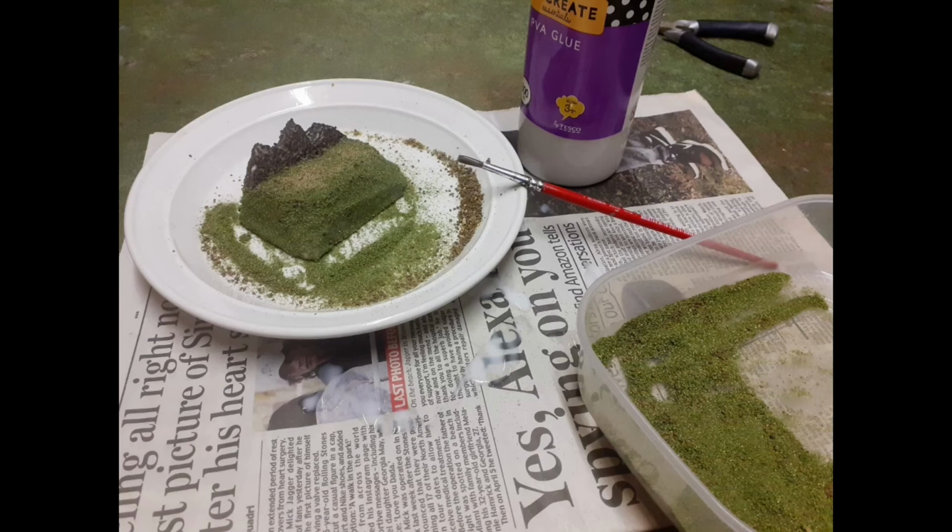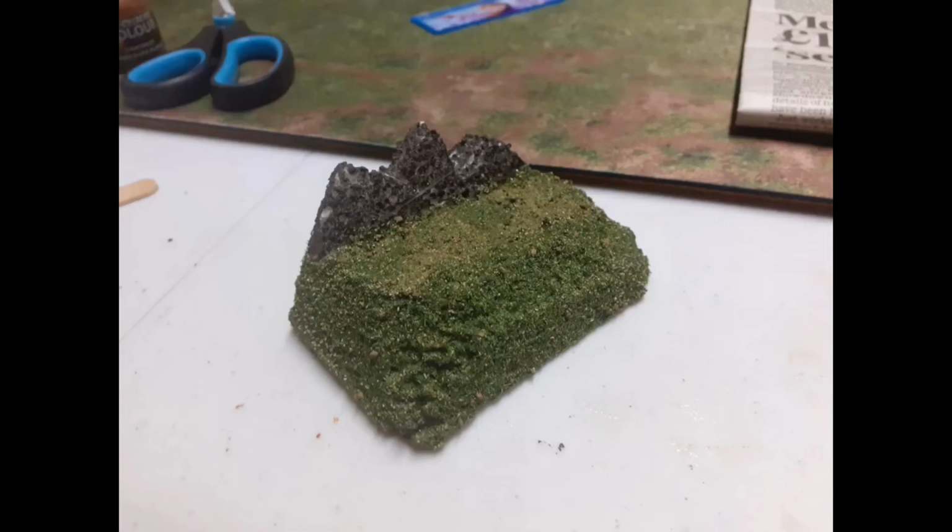Let it dry. And because of the PVA glue, give it a good time to dry. You might want to go over it again with the grass after a couple of hours, because you might find that the grass seeps in and the PVA glue actually comes up. Otherwise, guys, you've pretty much got your hill.